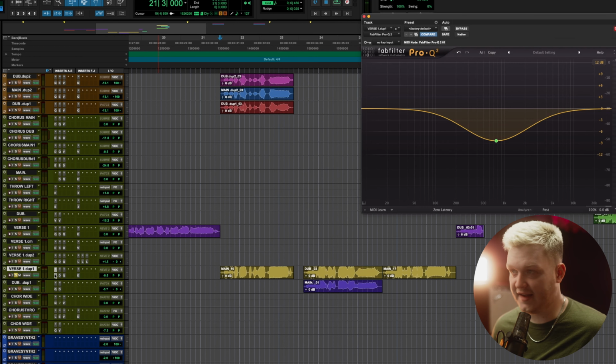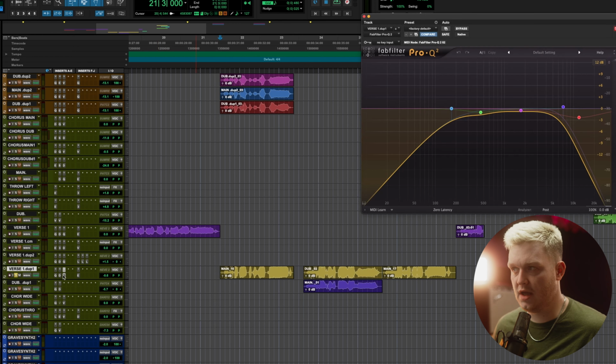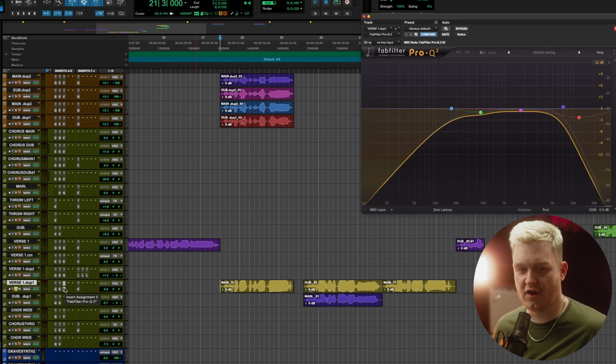Then we're going to do a lot of the same stuff. We moved up an octave, so the muddiness we needed to clear up is a little higher. Decapitator, I believe, is the same settings, but a volume bump. EQ, we're opening up. So here, we're clamped down a little bit more. Here, we're opening up. As the song is building, you're building how much of the spectrum of frequencies you're letting through.